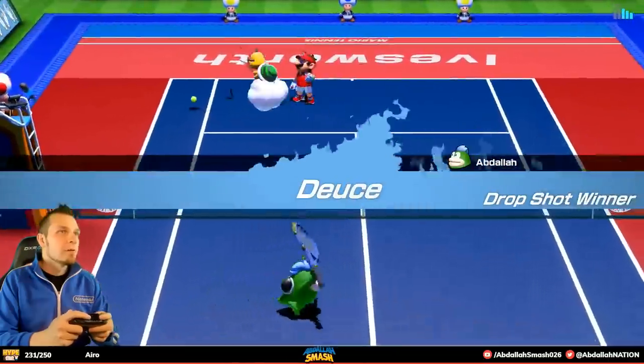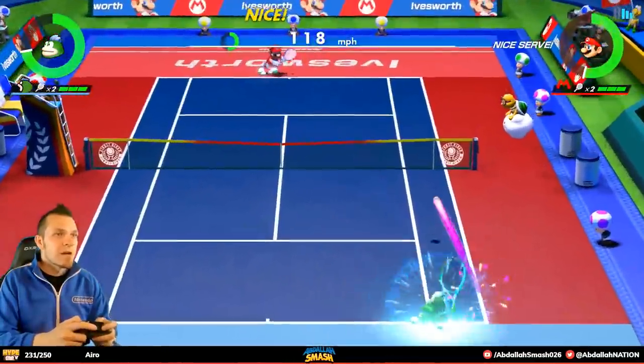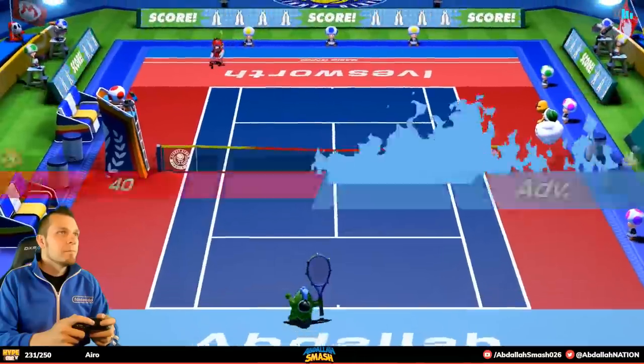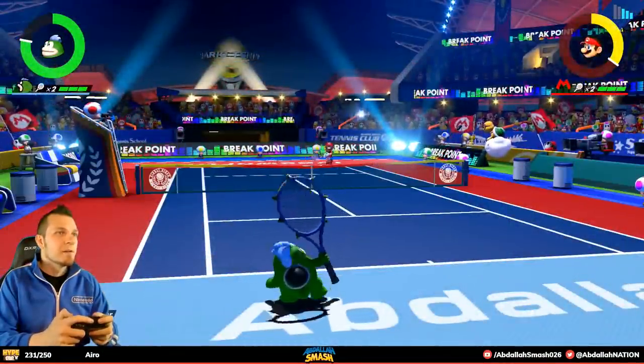Level two. Deuce. Got him. All right, so we got Deuce now. I gotta really outsmart this guy. Caught him. Enzo, I need you to get down off the desk, boy. I can't risk this right now.